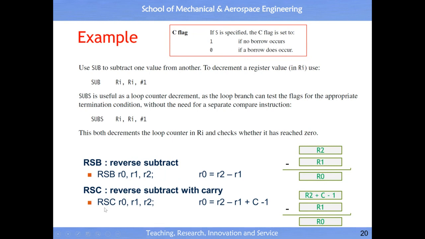And here, I show you the example of taking into account the borrow digit. So you put the C here, which means you must do the subtraction with consideration of the carry bit. Then in this case, basically we must consider the borrow bit. The borrow bit is C minus one. Now you understand this way to implement the borrow bit. So you will see when there's a borrow, then C is zero. Then 0 minus 1 equals minus 1. Then this is the borrow bit. So we must deduct this borrow bit from R2. Okay. So this figure illustrates the way of undertaking subtraction with consideration of the digit of a borrow.